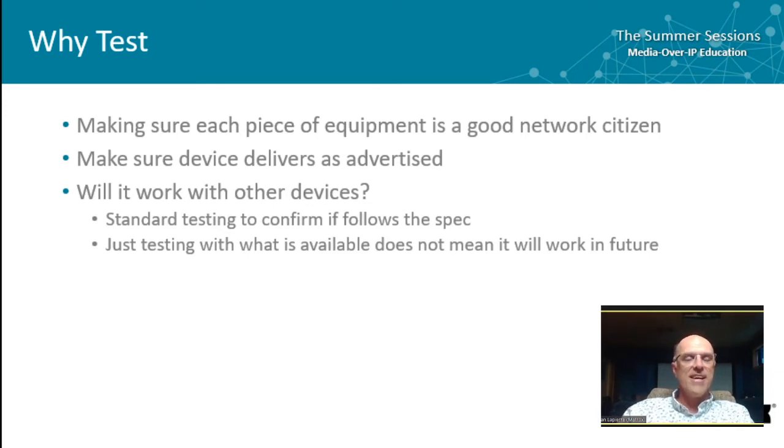You might want to make sure it's really true before you actually need it and figure out it's not. Will it work with other devices? That's also important. So how do you make sure it works with all the different devices? One way would be to make sure that the device conforms to the spec and follows the spec properly. That gives you an idea that it's going to play nice with other devices. Maybe you also want to make sure it's going to work with devices you might get in the future. If you do all your tests for this receiver based on devices you already own, that doesn't tell you it's going to work with devices you may get later.